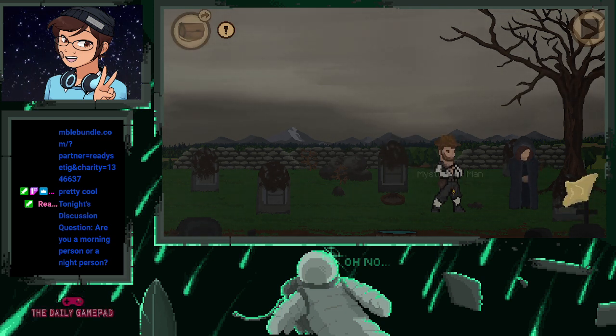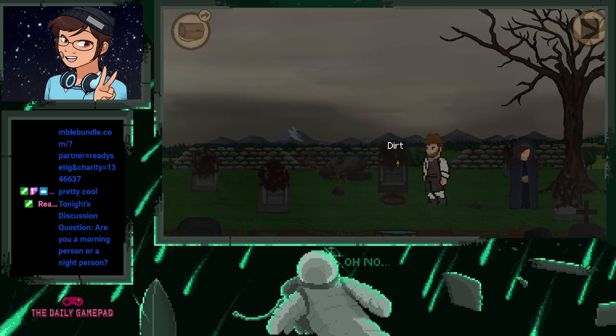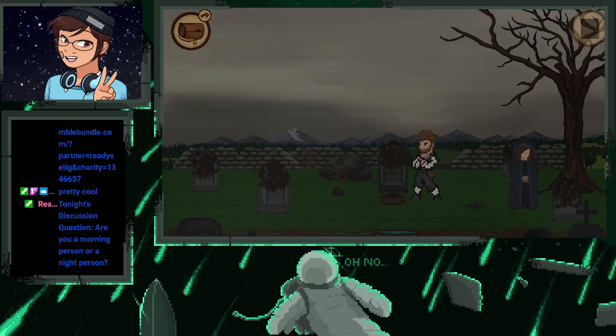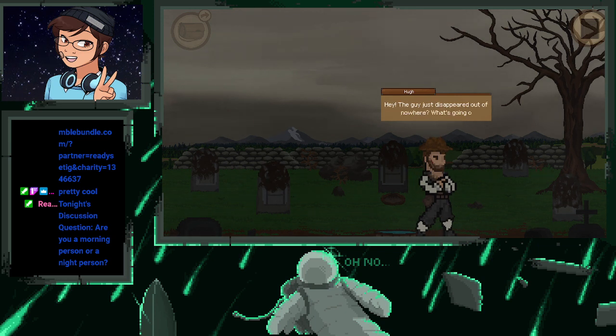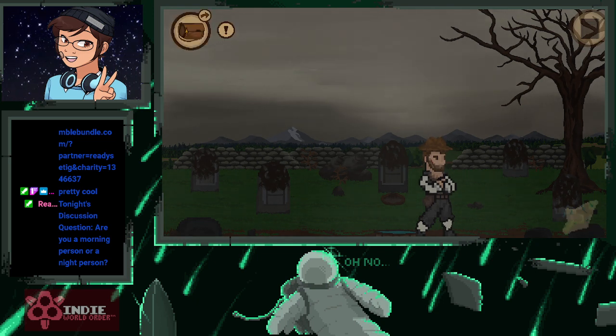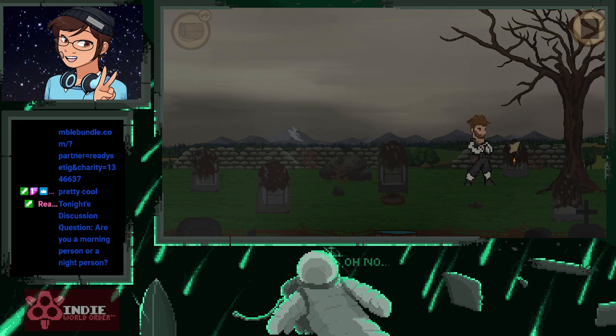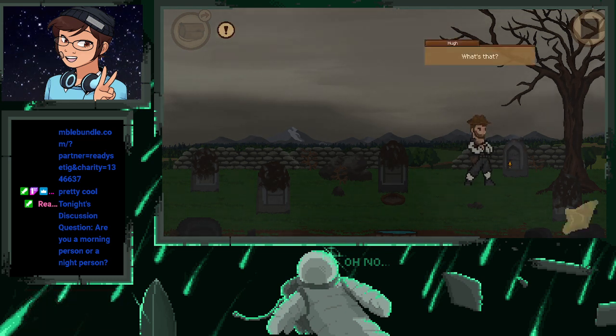Okay. Cloth too dry to clean here. Oh. Hey, the guy just disappeared out of nowhere. What's going on? I'm having a hard time working all this out. Okay, so now we have a wet one. So, clean the tombstones. What's that?